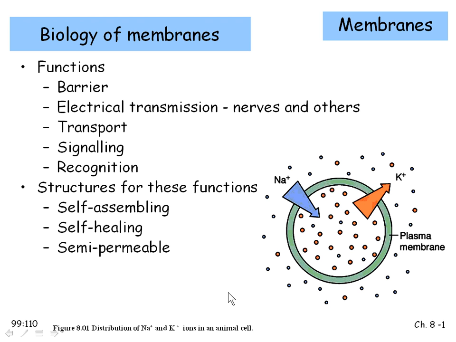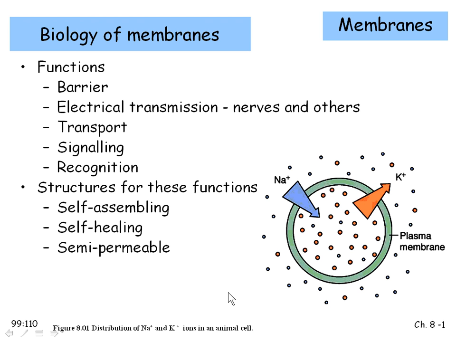So what are some of the things that membranes actually do? Well, they use this barrier function first and foremost. So there's an inside and an outside to the cell. No boundaries, you're just part of the big booming, buzzing confusion. Membranes are involved in electrical transmission. We're going to look at that specifically in nerves for a little bit, but in fact, almost all cells are electrical. The behavior of nerves is just a specialized case of the kind of electrical behavior that most cells can undergo.